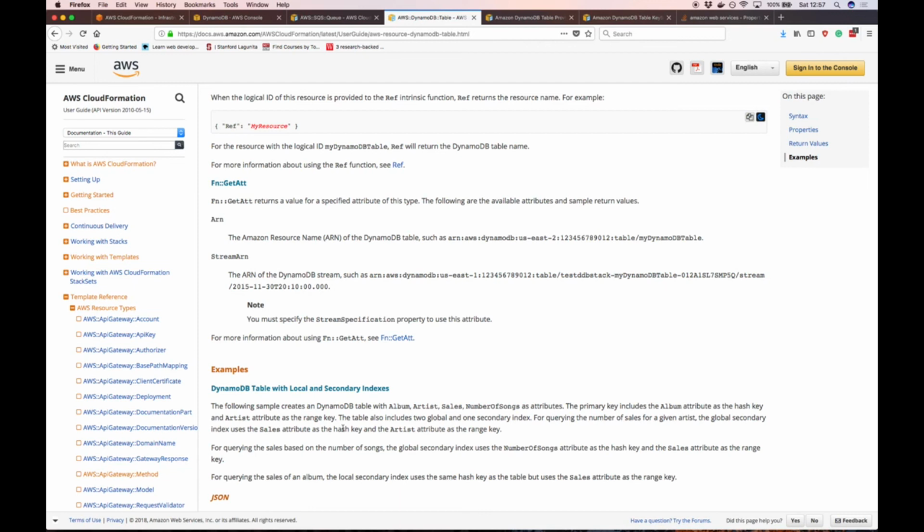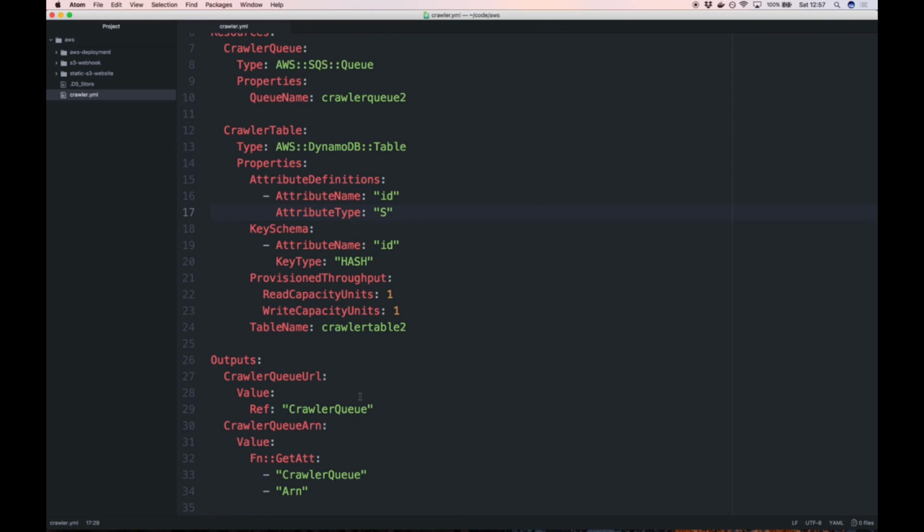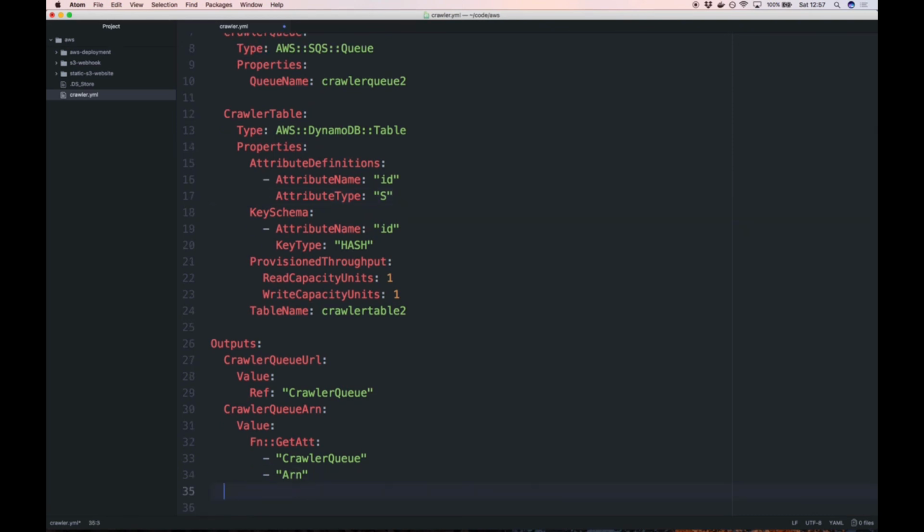Alright, have you guys been able to get the... Yep. So do it in much the same way. You'll do crawler table ARN in the output.